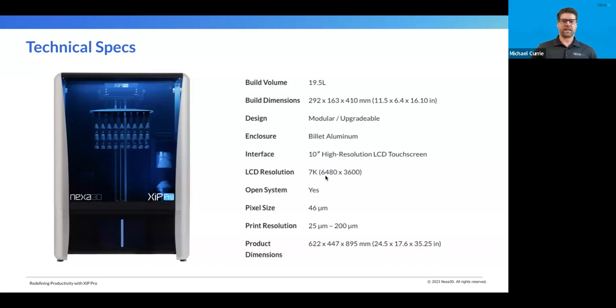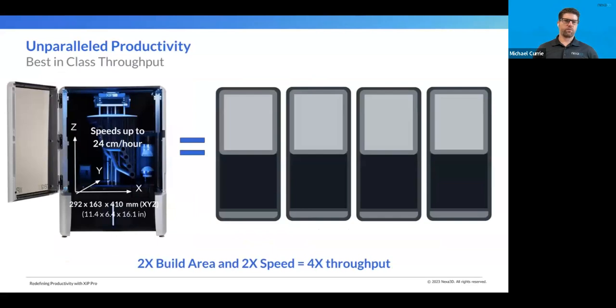It has an LCD screen, as I mentioned, for carving out those pixels. We'll have a slide talking about that later, but just to give you an idea at a glance of what we're looking at here. Okay, so a few things we're going to talk about.